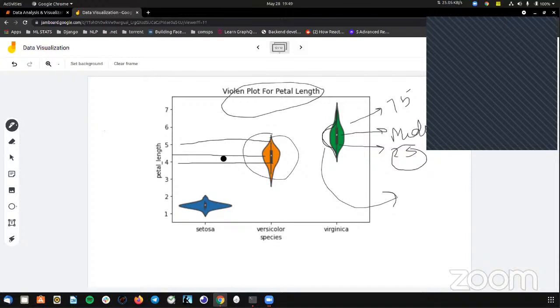It is similar to the PDF, it is similar to the box plot if you remember. It's the thing that we have just covered earlier, right? It is again the 25th percentile, it is again the 50th percentile, it is again the 75th percentile, right? And this is nothing but your distribution, right? Okay, so these were the violin plots, right?